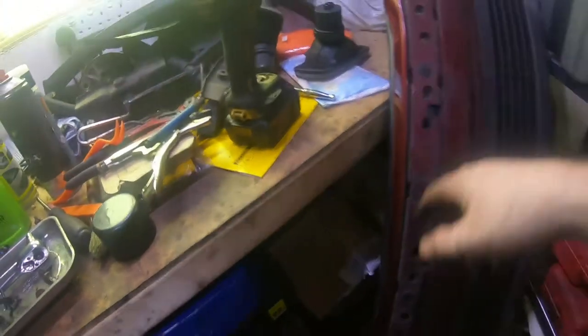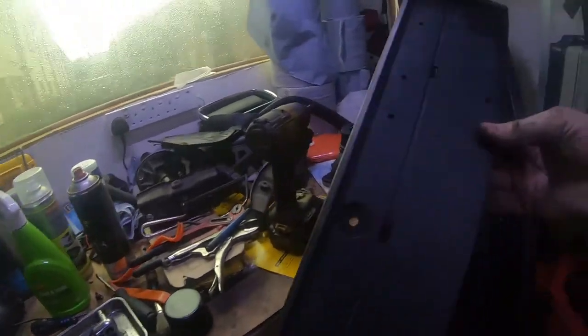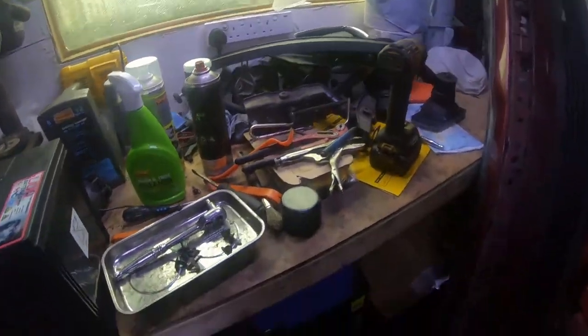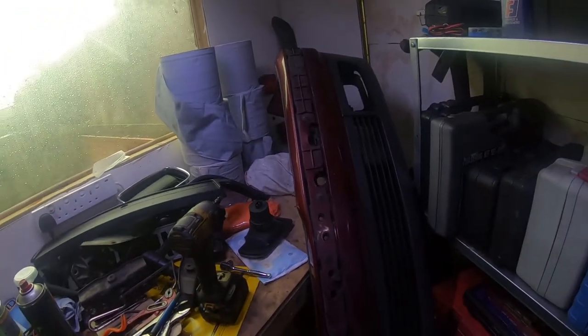This crash bar, it's held on by these plastic rivets. And the number plate trim, that's held on by a plastic rivet, so I only need to take just the one out. So I just put them two back in, that's holding the crash bar onto the bumper.